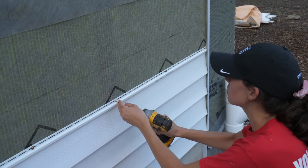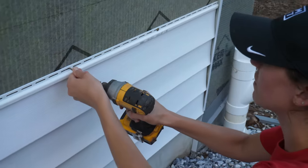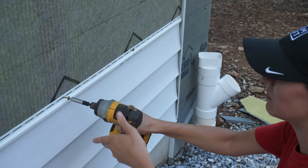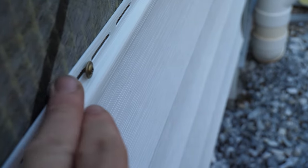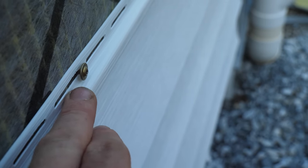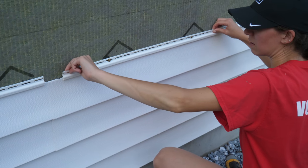Elena was saying earlier she has trouble with the impact getting screws started, so we did some mandatory practice. That was better — not so hard. You don't want to tighten it too much; at a minimum you should be able to get a nickel behind the screw head, and that's just about right. As a sanity check you can always try to slide the vinyl, but remember it's locked in the course below so the whole wall will slide with it.